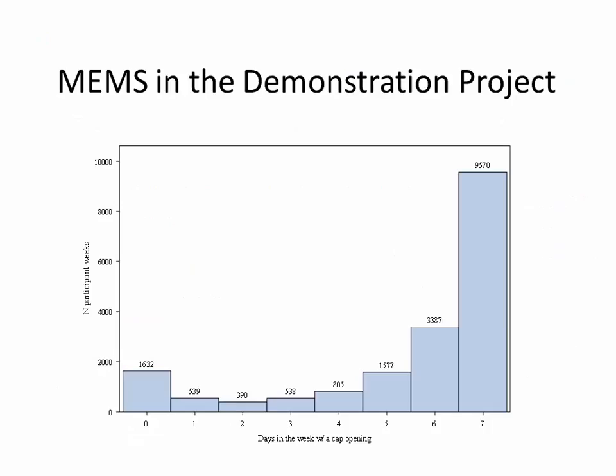So what is the data that we're seeing in the demonstration project? We decided to look at days in a week. Pete Anderson's group in Colorado came up with some pharmacokinetic modeling to show you need 4 doses a week to be protected, at least within the MSM community. It's probably different for women. It's probably closer to 6. We don't know the exact relationship yet. But this concept of doses per week seems to resonate with people. It's not so abstract. It's not like a % of doses taken over a month. Most people can think of a week, say how many doses did I take that week, and is that good enough?